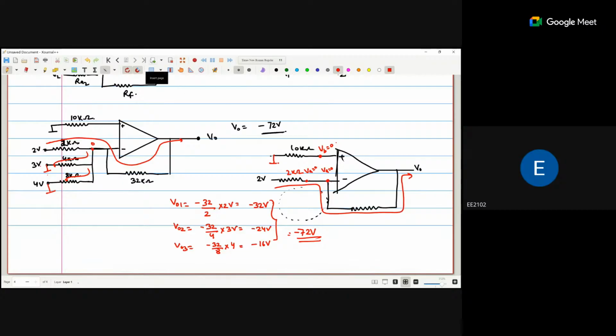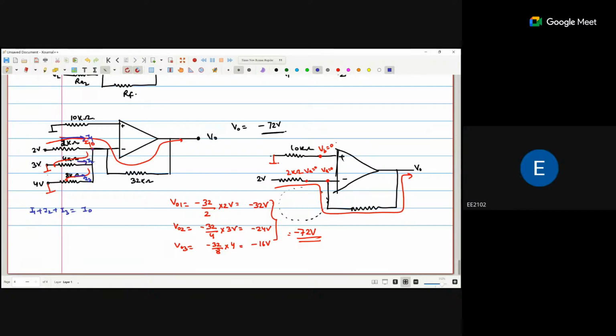Clear? Sir, yes, sir, we can approach this question using KCL, sir. Yeah, you can apply KCL also, no issue. The sum of all currents at a point is zero. Yes, exactly. So basically the current in this branch is I1, in this branch I2, and this is the I3 current. This is the 0 point and all current will be going into this one. So incoming current I1 plus I2 plus I3 is equal to V out by 32.